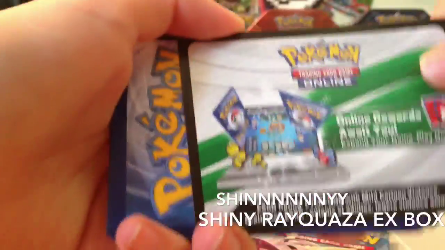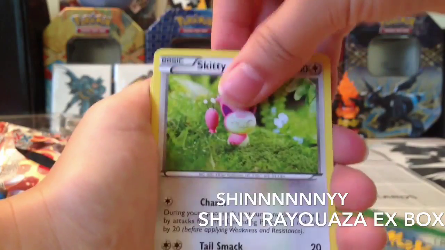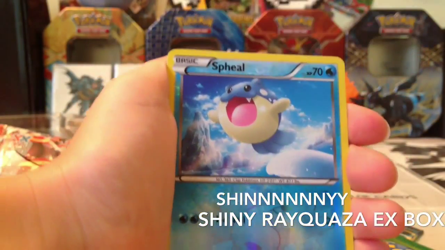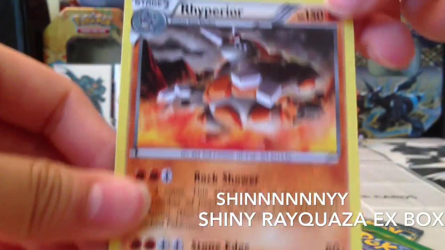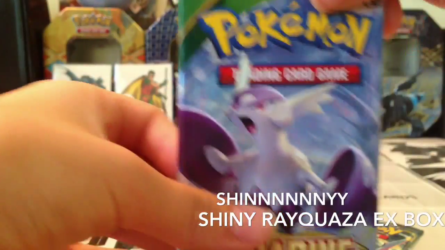Okay. So the code card. 1, 2, 3. Let's go. Okay, the first one, an Electrike, a Bunnelby, a Marshtomp, a Skitty, Horsea, a Spinda, Nosepass, Trapinch, the reverse holo is a Spheal, and the rare in the pack is a Rhyperior. Not an EX or an ultra rare, but Rhyperior, not bad. The artwork is really cool. Okay. Next one, Roaring Skies.